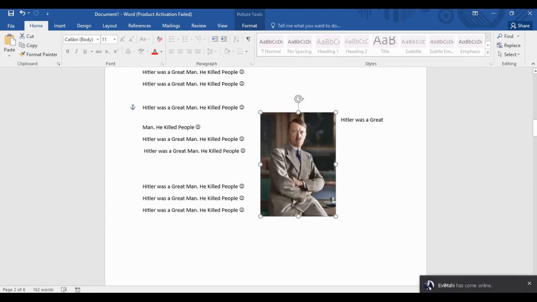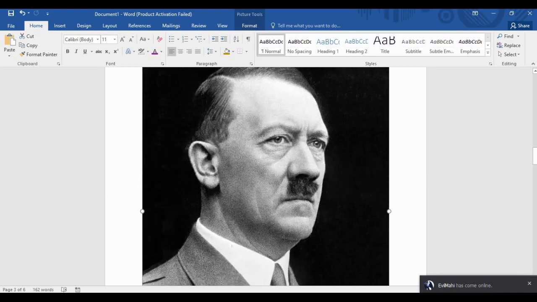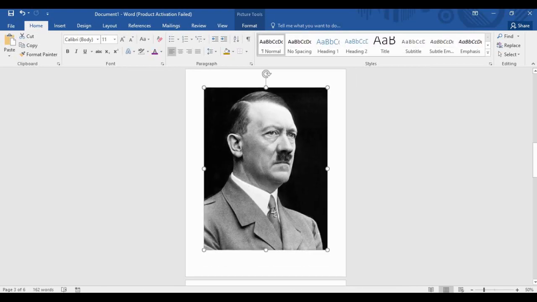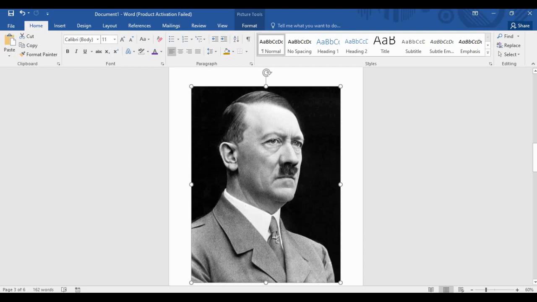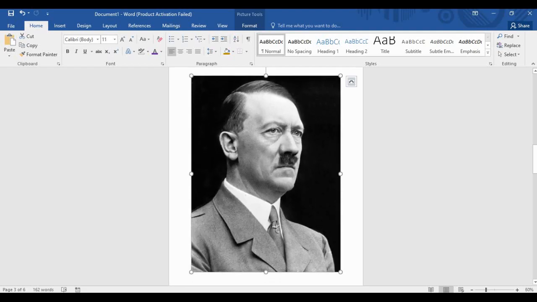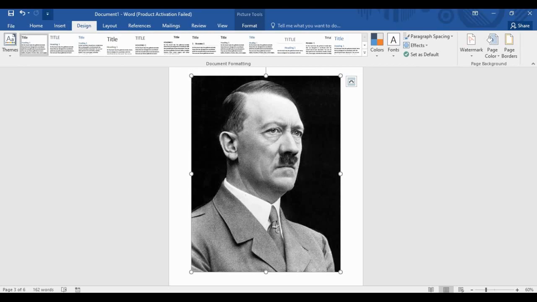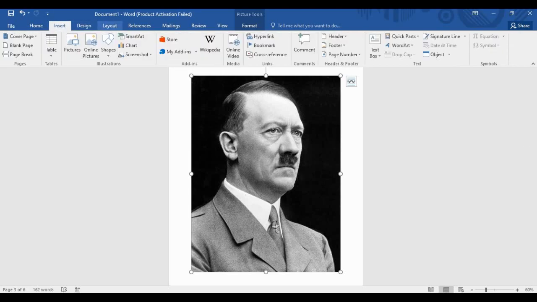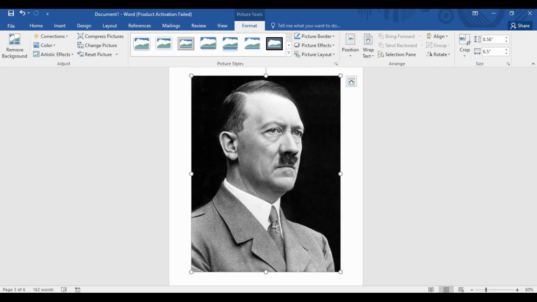Like, if you select these photos, I am changing the page size because I want to edit this. If you go to the design section, hold on, in the picture tool, if you are selecting a picture, you will have access to the picture tool.